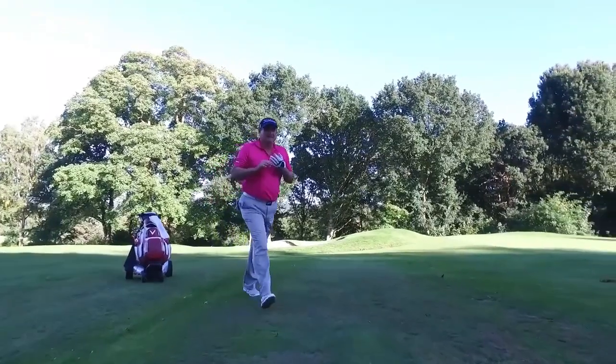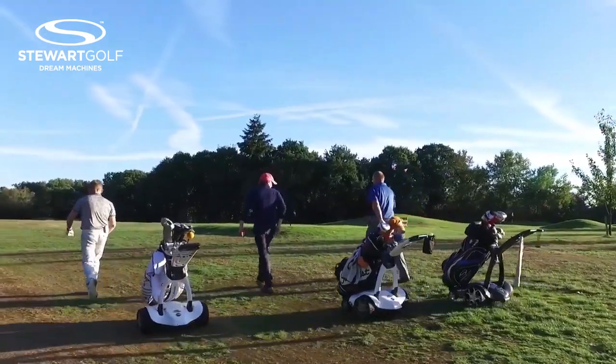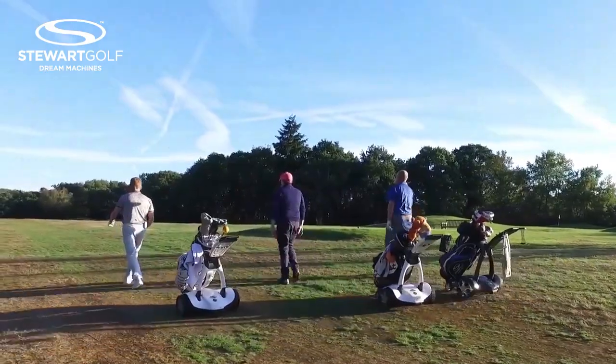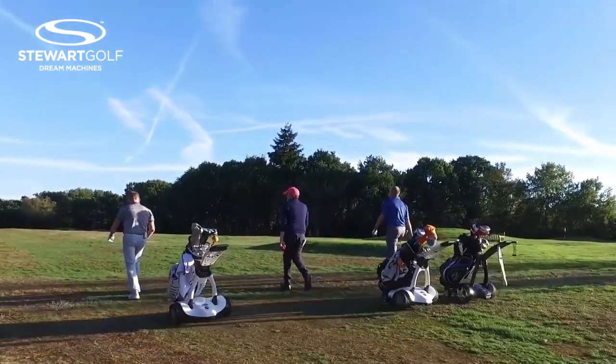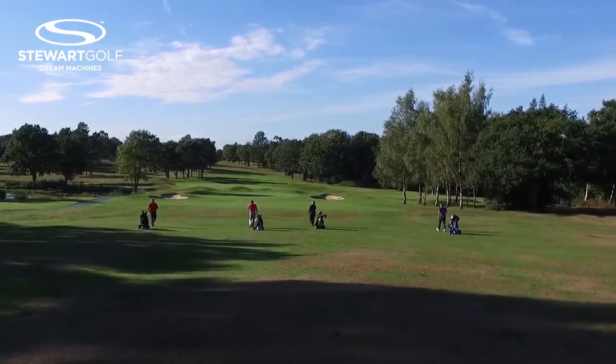And what do you like about it? Oh, it's the freedom on the golf course. I mean, you walk down the fairway like a pro. I went through a bad patch with some illness, so over the winter I couldn't walk the course. So when I got out and I wanted to get back on my feet, just not having to push it was fabulous. So refreshing. It's very freeing, isn't it? It is. But it is that pro-like feeling. It's relaxing.